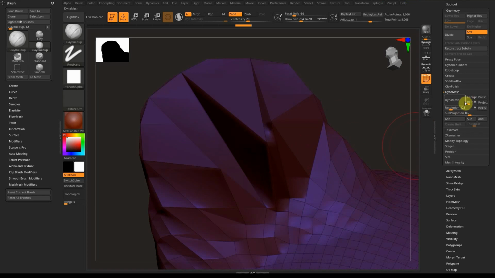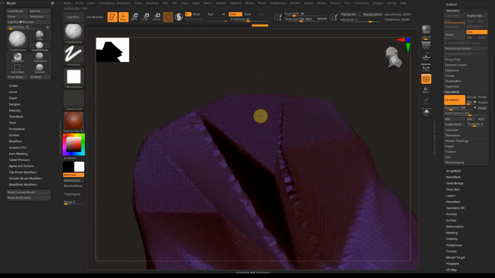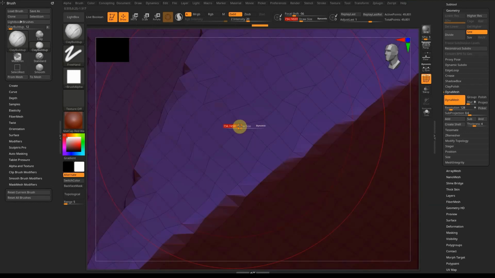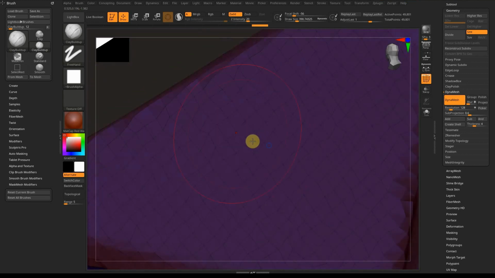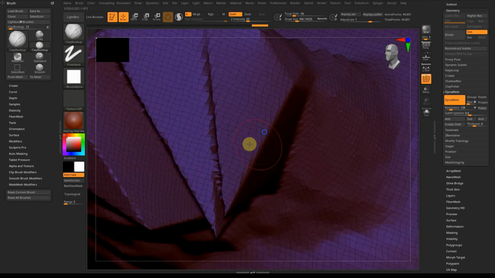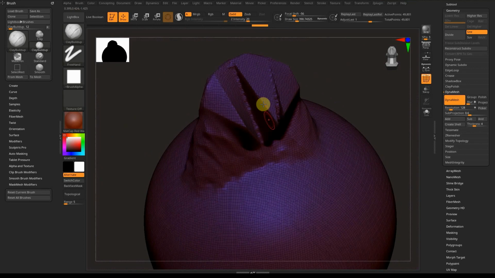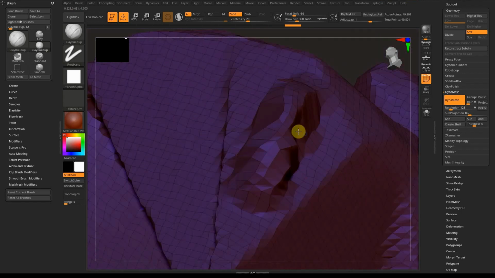After pressing on this Dynamesh button with resolution set to 128, we can see that distribution of our polygons happened. And right now we have even distribution. Yeah, it's not all quads. Like you see, there are a lot of triangles like here, but mostly quads. And it's absolutely good for sculpting. Don't worry about that. Having triangles like this is fine. The most important thing is that your mesh distribution is very even right now, and that's why we can sculpt in these areas right now, because there are actually polygons to interact with.